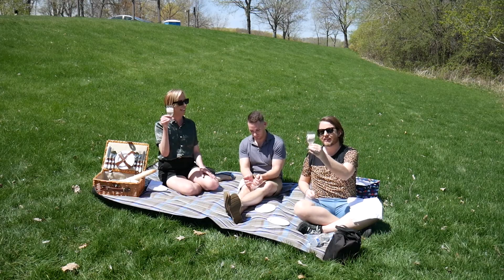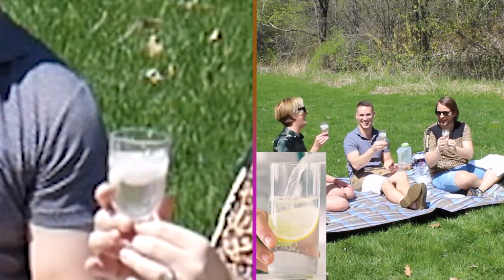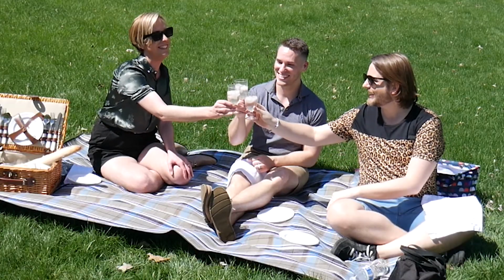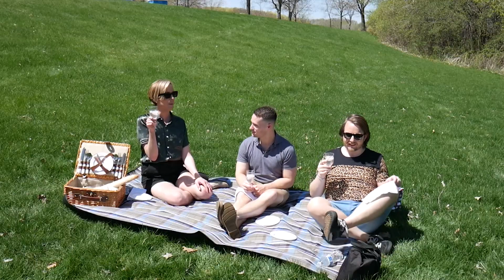And I see a little pink hue to this. Fabulous. I can see the lemon remains. Cheers. Basic food. Wow. Oh, it's nice, light, and refreshing for this spring picnic. That brings me back to my childhood.